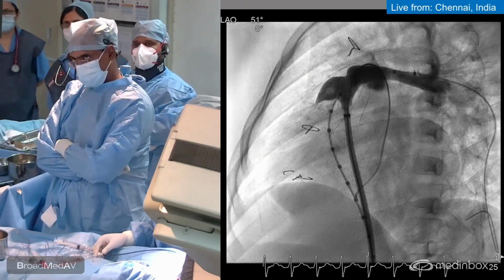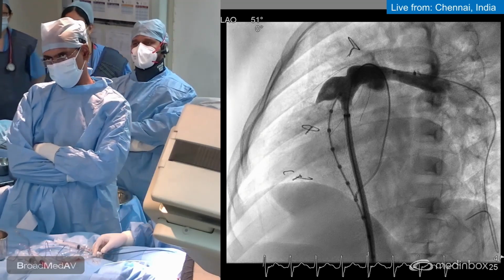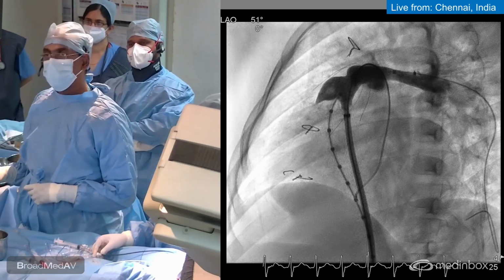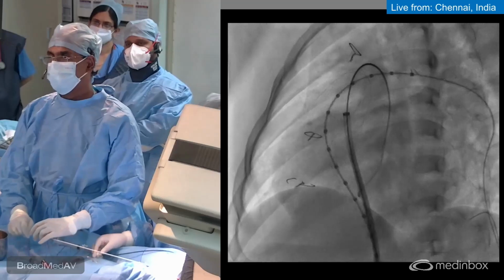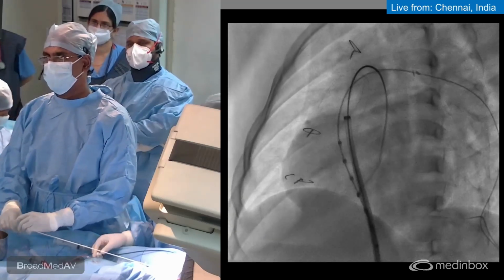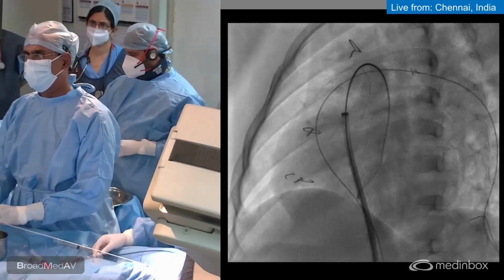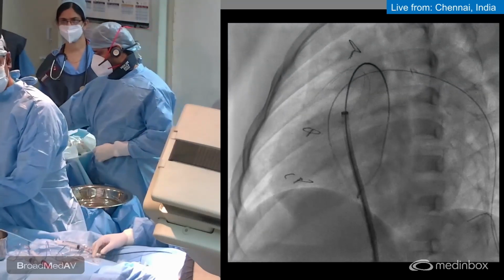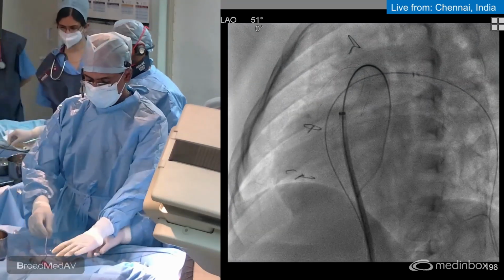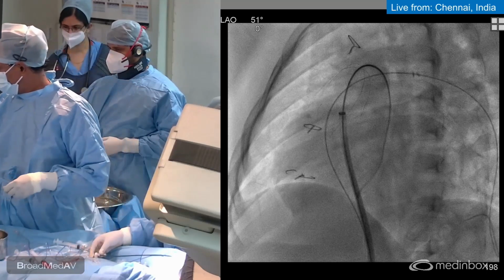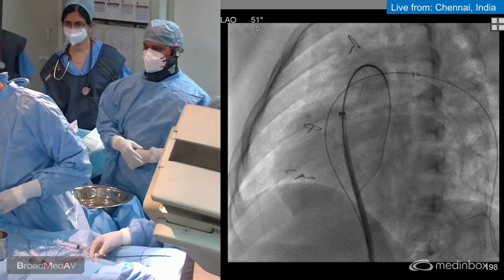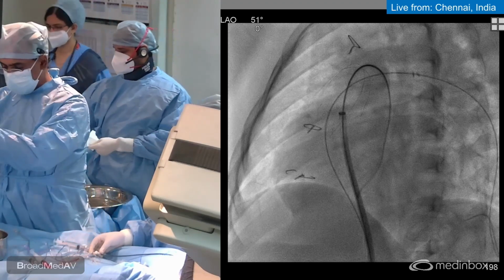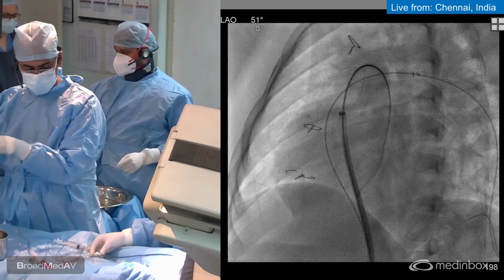Before making some measurements, let's get a better quality angiography. So let me put in the Judkins right coronary catheter once again and change it into another Amplatz superstiff guide wire. And be ready with the second 8 French flexor sheath for the left as well. And following this, I need an Amplatz superstiff guide wire for the left.